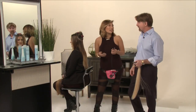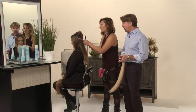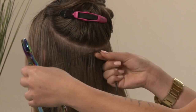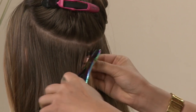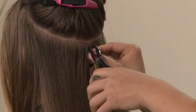Okay, 6 different colors. There you go, now all you're going to do is section off the hair, folks, and take a little pinch. It's this easy, it really is. You're going to slide on the little cylinder. And by the way, these cylinders are made of an emulsion, aluminum and copper, so you can reuse the same cylinder over and over again. You're going to pop in the pre-tipped extension. And remember, that is rubber, so no slippage and no damage to the client's own natural growing hair, okay? It's simply that easy.